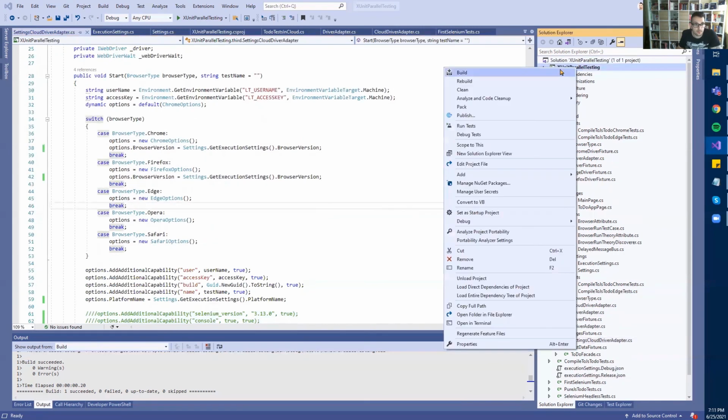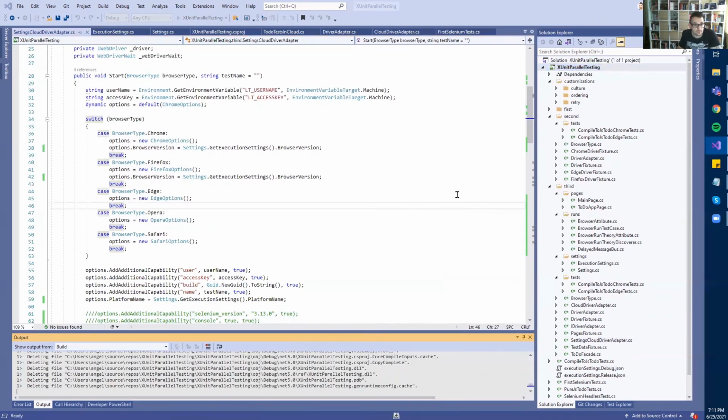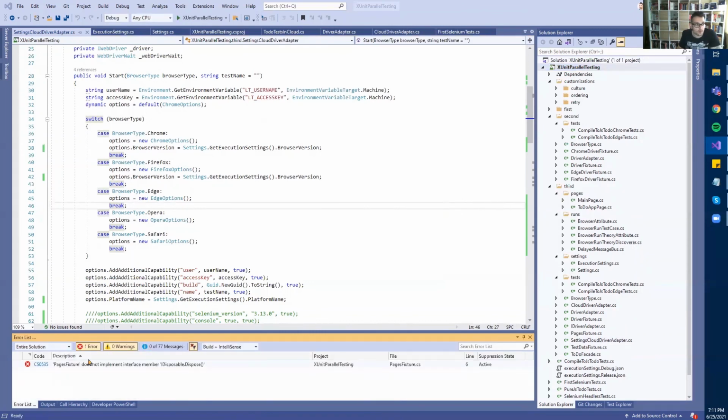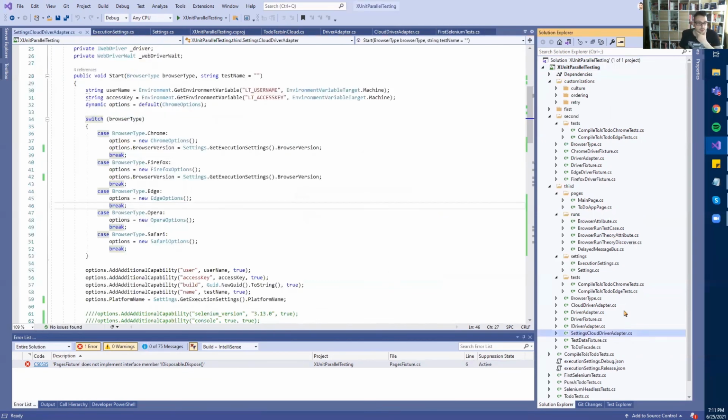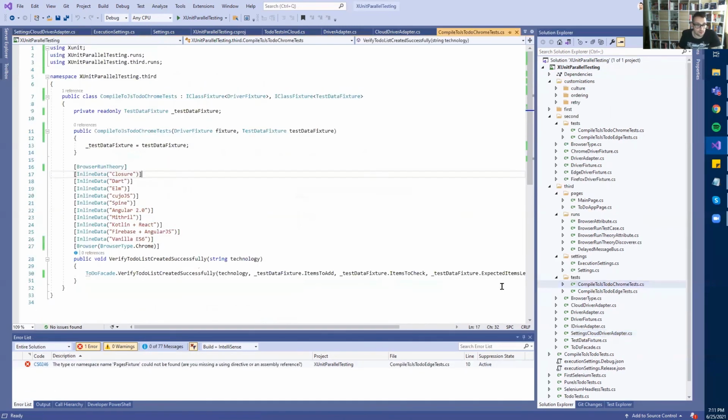If we rebuild the project, also one more thing. Actually, we don't need this anymore. We don't need this anymore. Right now, you are fully capable to run the tests in parallel, these two, right? The compile to Chrome tests and all of that.